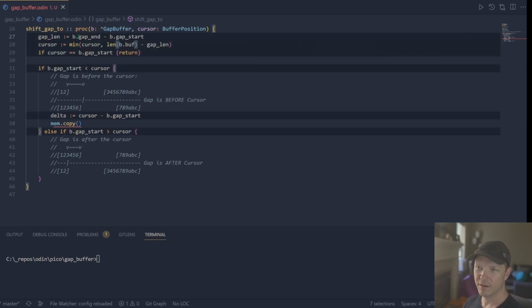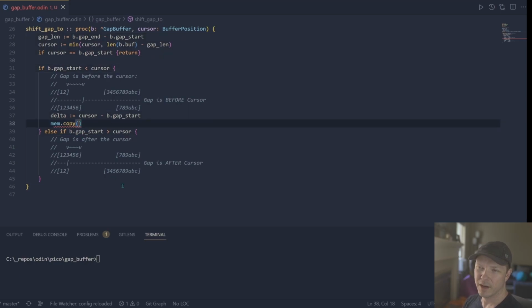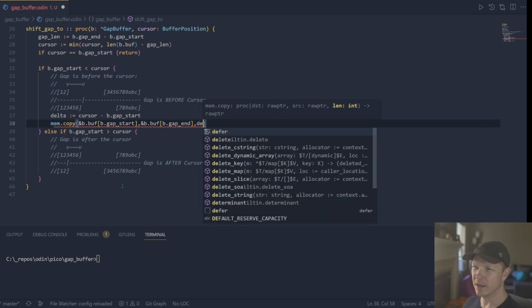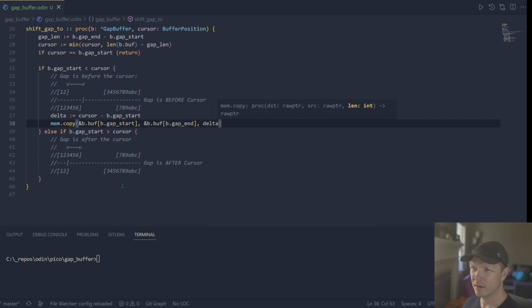B dot buff at B dot gap start, right? And it's the pointer of. I think I need that. And then we want to go to the gap end by delta. Okay.